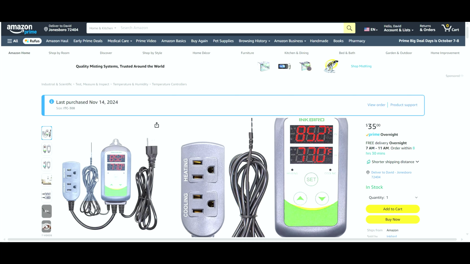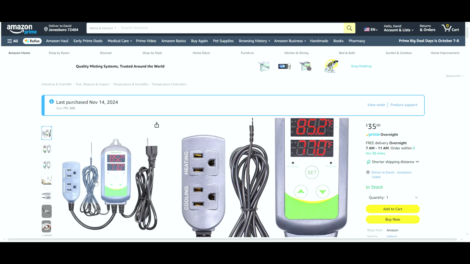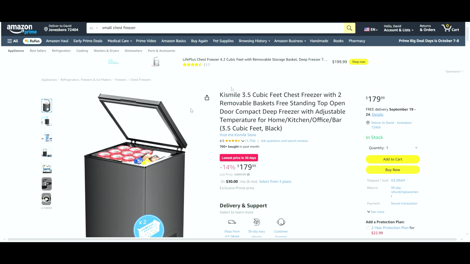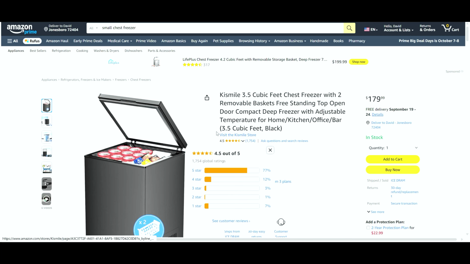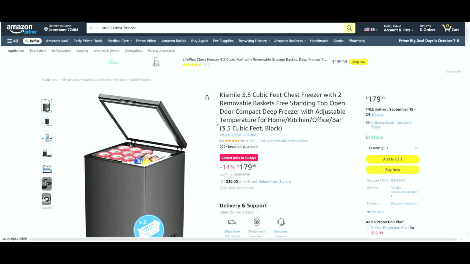If I wanted to use it for a heating system, and I could do both at the same time possibly, let's say I had a small heater of some kind that didn't pull more power than this thing can handle, I'd plug it into heating, in which case when it got below 35, the heating plug would turn on, powering whatever's plugged into it. So this is a way to kind of trick a freezer, which is much more efficient than an upright refrigerator because it's insulated better. Plus, when you open the door, you don't lose all the cold air, into being a refrigerator and saving a lot of power.